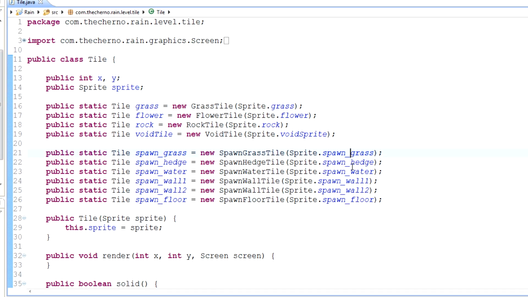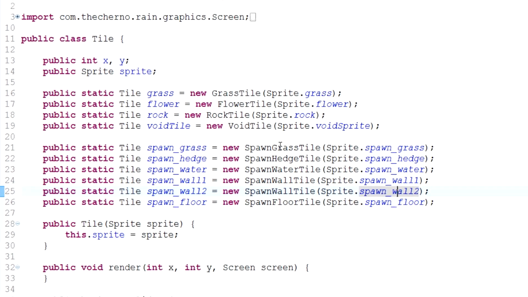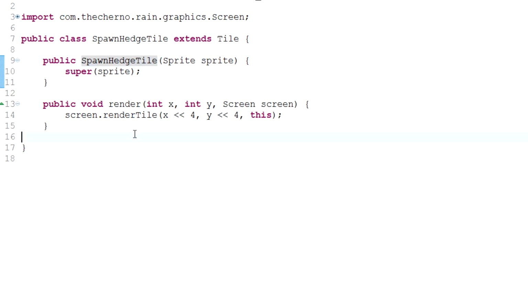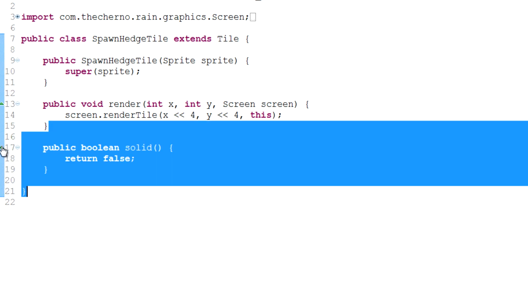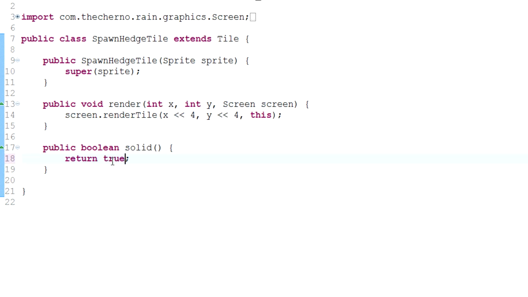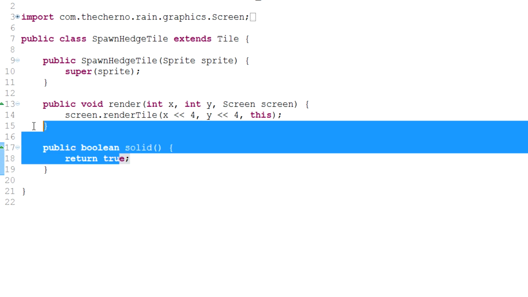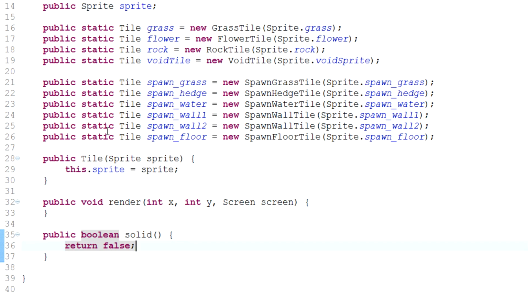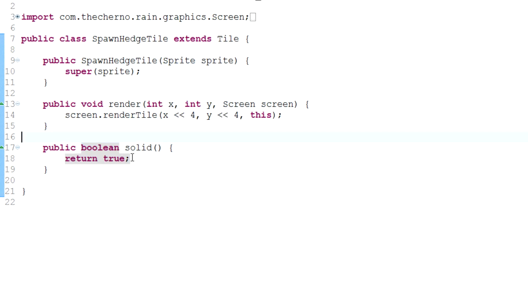Okay, so now that we've got all these different things, we can also go through, I guess, another time and be like, alright, hedge. Do we want hedges to be passable? Do we want them to be solid? So public boolean solid. We can just return false if we don't want it to be solid, right? Because remember, that overrides the original solid thing. So, sorry, return true if it is solid. Hedges, we don't want to pass through hedges. Maybe they'll be breakable. Walls won't be, but hedges, you can whip out your sword and cut them down or something. So I'll make that solid.